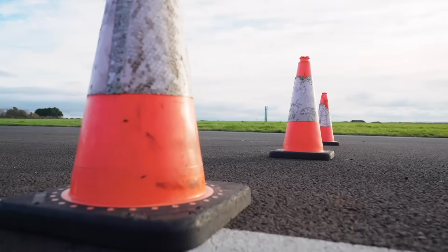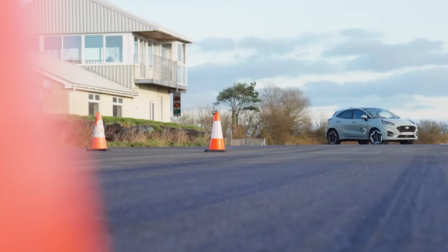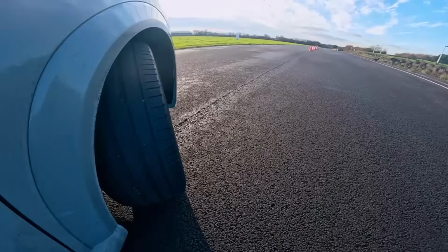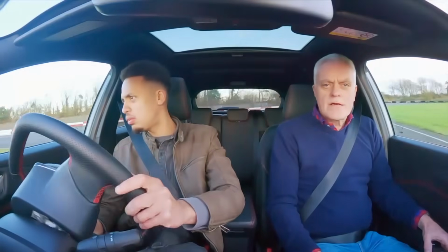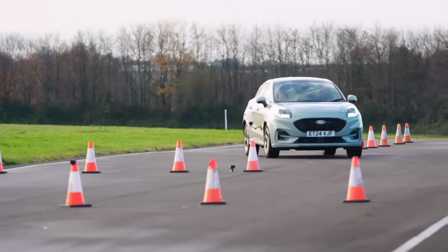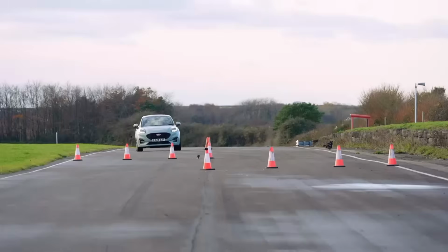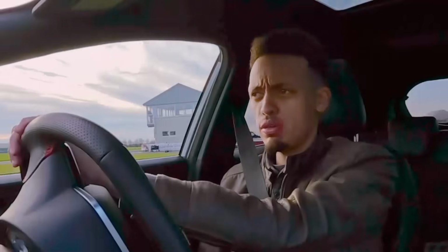Now to test cornering, where we'll swerve as if trying to avoid an object on a main road. Sid's going to try and drive round these cones. If the tyres don't grip, he'll crash through the cones. We're sticking with the part-worn tyres, because that's what most of us drive round on, and we'll increase the speeds until the tyres can't grip. First, the premium Michelins at 30 miles an hour. Then 35 miles an hour. Then 40. No dramas, no issues. So far, so good.